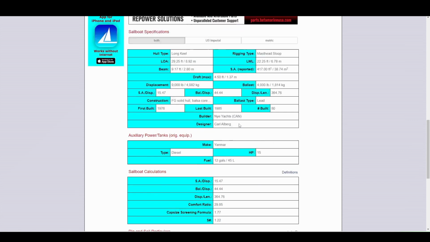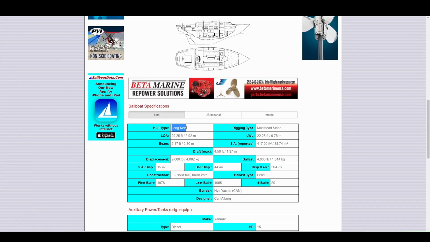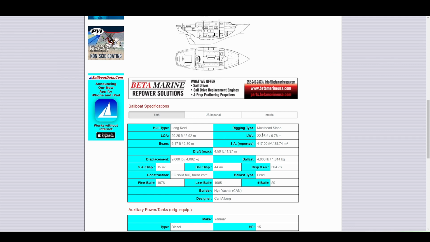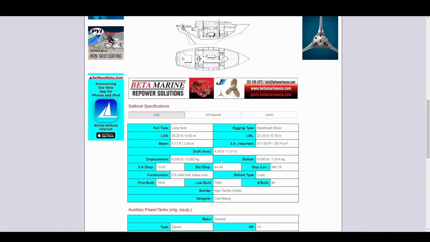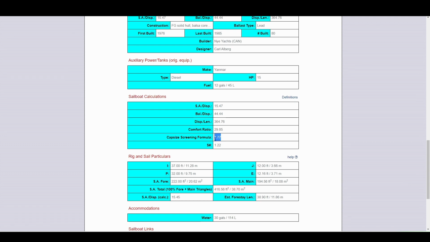For me personally, like I mentioned, there is the type, definitely something that I'm defining, length overall, length of waterline. Displacement, in case I don't think I will be moving the boat behind the car, not so important. And what I'm looking for is this capsize screening formula. Yeah, comfort ratio gives you some relation for, say, a boat up to 33 feet. I would ideally want to have a higher one. 35 would be my goal, but this is plenty.